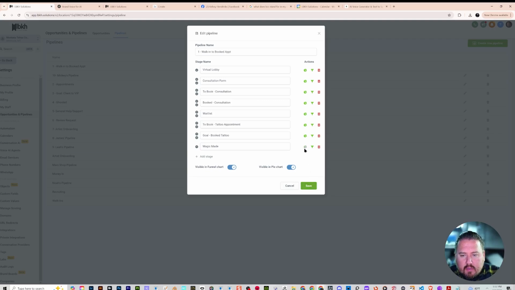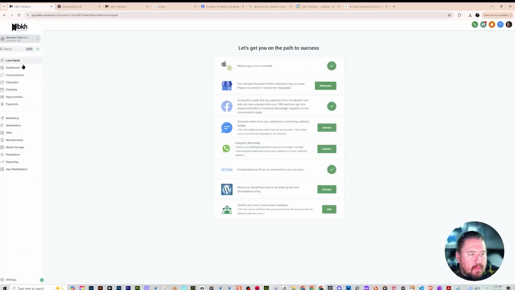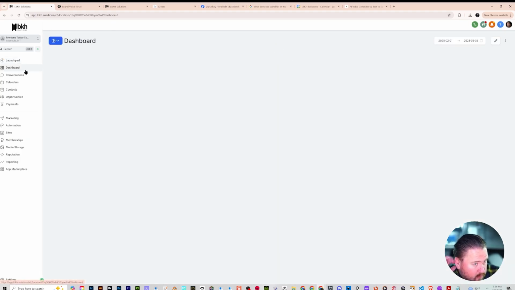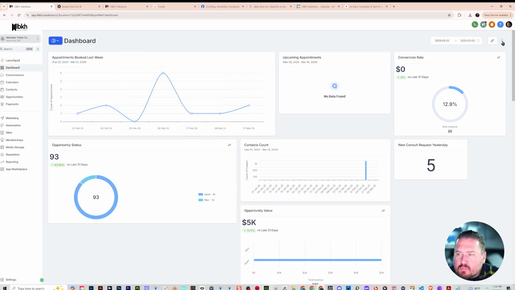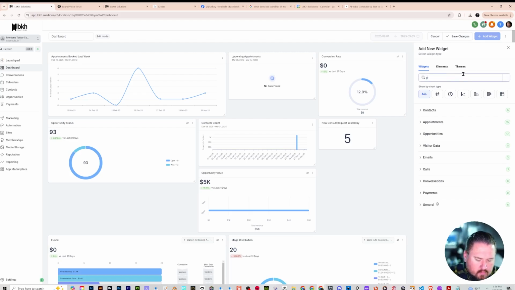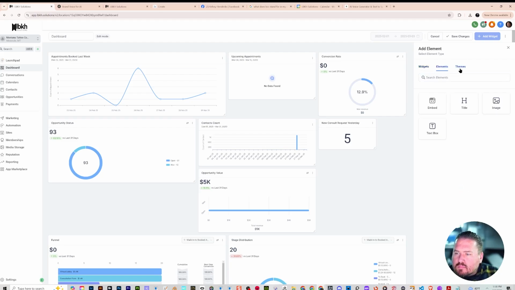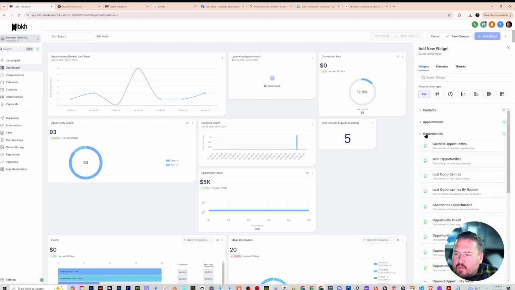Let's see. We don't want to hide this from the chart. Let's see if we can find this. Opportunities.